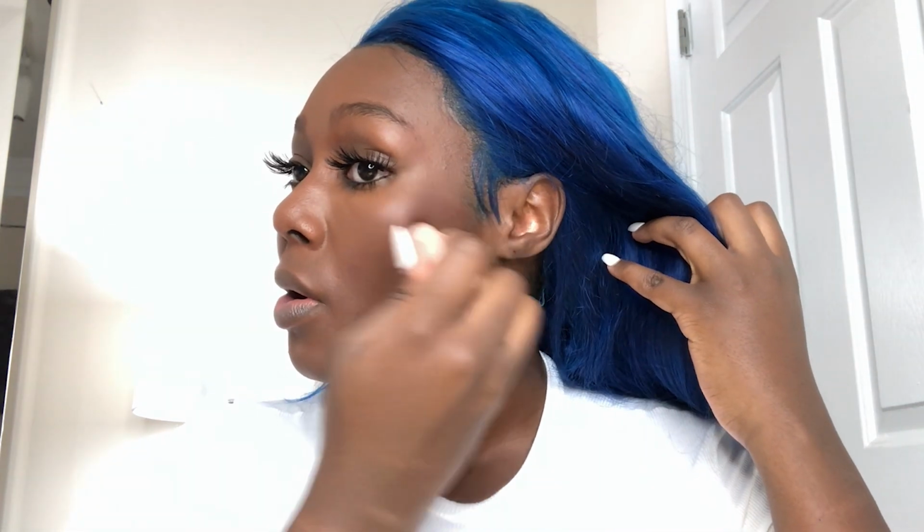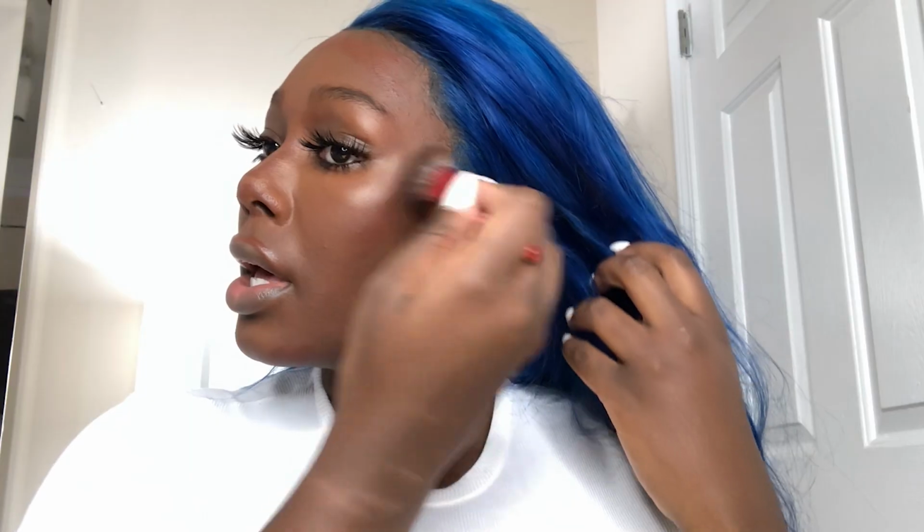All right, we're just about finished. I'm gonna contour using my Fenty Beauty Matchstick in Espresso. Okay, quick little contour situation. Yeah. Okay. Hey, blending away.